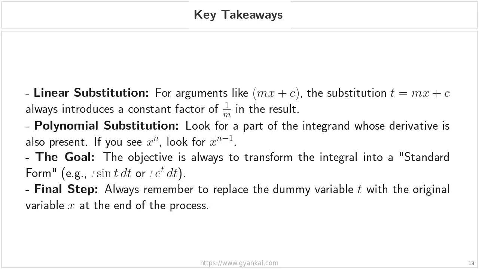And finally, the final step. This is crucial and a common mistake students make. After you've integrated with respect to t, you must substitute the original variable x back into the expression. Remember, t is just a dummy variable we use to simplify the integral. Your final answer must be expressed in terms of x. Don't leave your answer as a function of t. Always switch back to x.